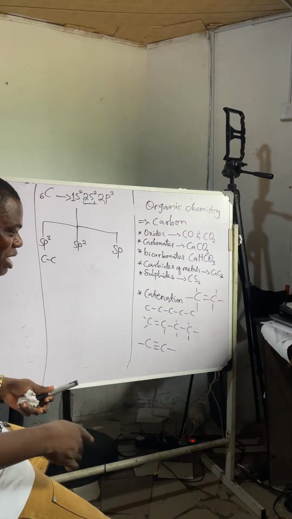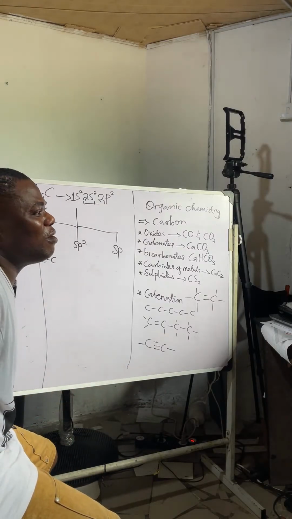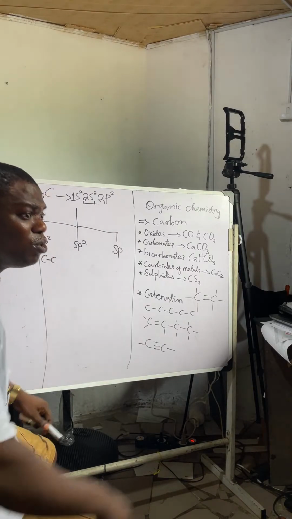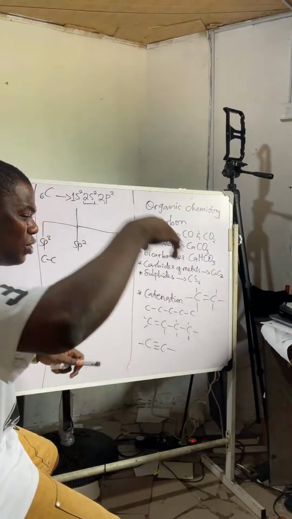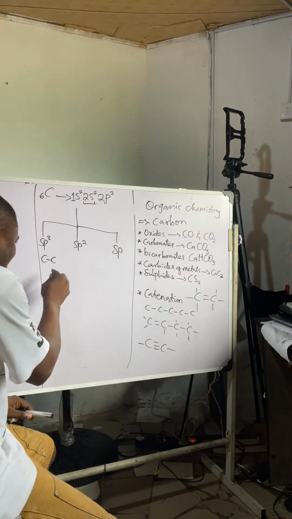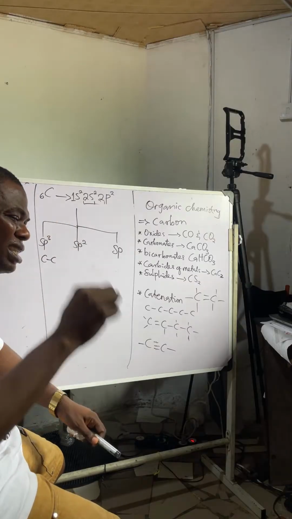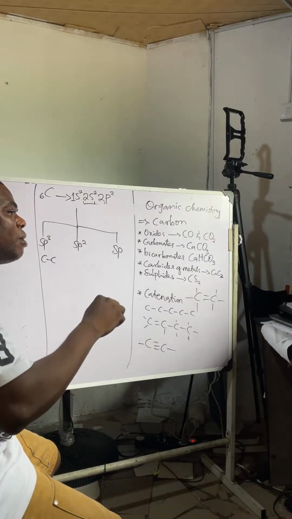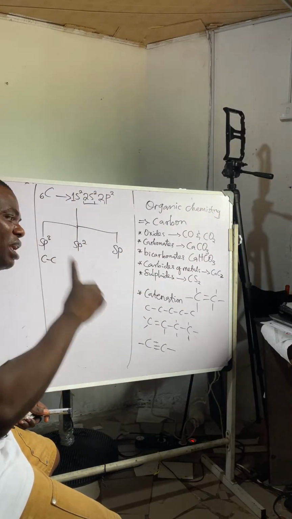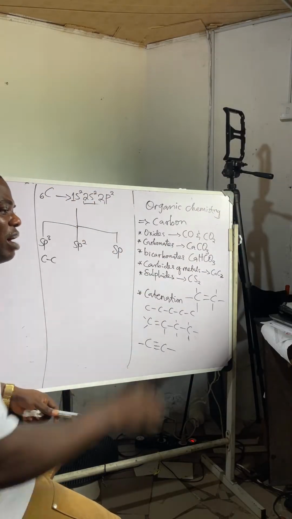Since we're in a revision session, know that every carbon-carbon single bond is sp3 hybridized. That is why, when many people ask you the hybridization of benzene, you just rush and say sp2, and you fail it. Your answer is wrong, and I'm going to show you why. Anytime you see a mixture of carbon-carbon single bond and carbon-carbon double bond, it is both sp3 and sp2 hybridized.